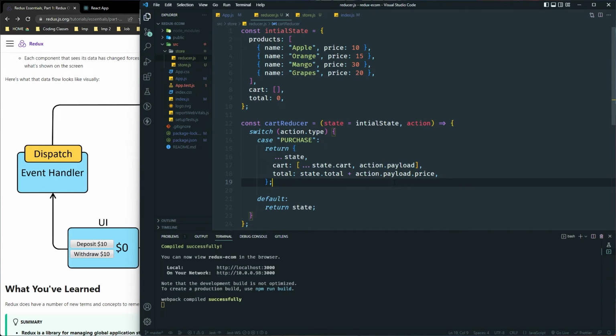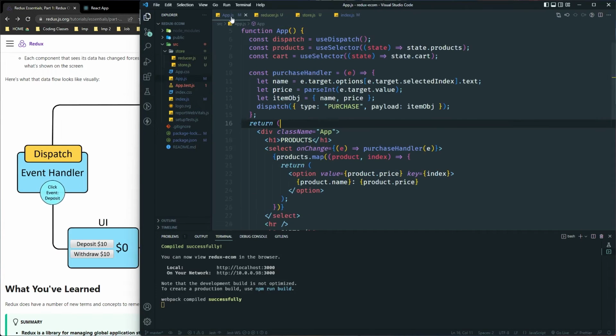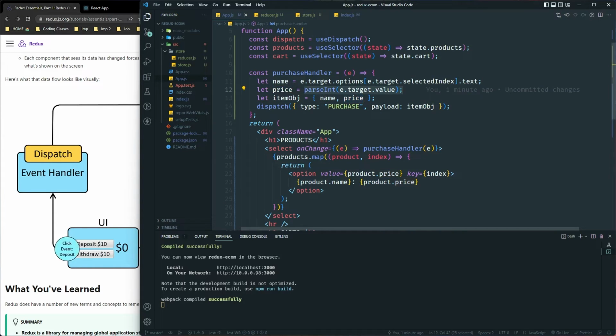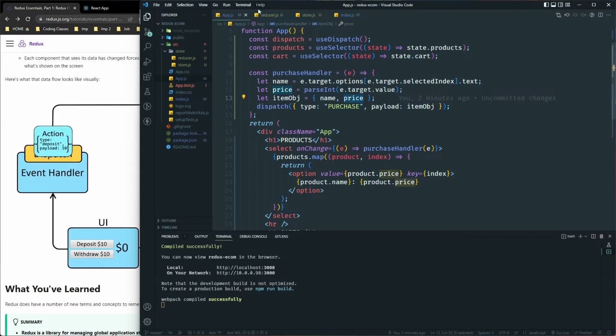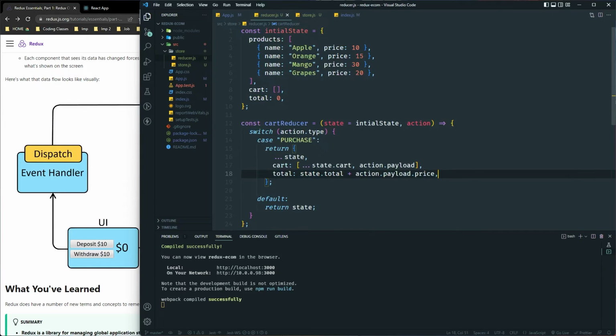We have a name and a price, so we have this right here, and then we're going to have a total. Now total, we didn't say in the payload, but it's in the payload right now. Payload dot price, we're going to have access to the price of the item in here. So we can do action dot payload dot price. Whatever is on the state, 0, we're going to add plus action dot payload dot price. So it's accessing this value. This value comes in here and, oh, we have a price. We're going to add that in here, and it's going to update the changes in the cart and the total.